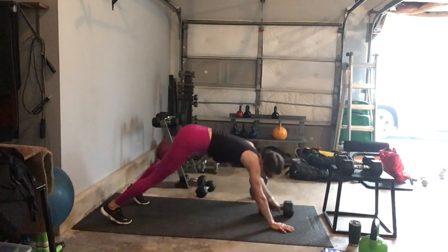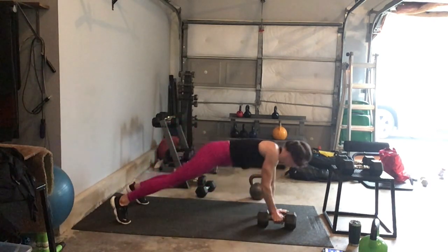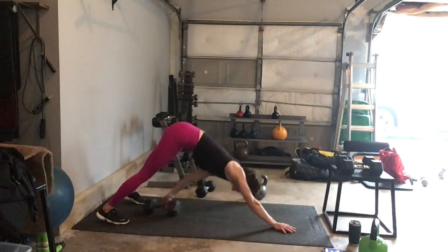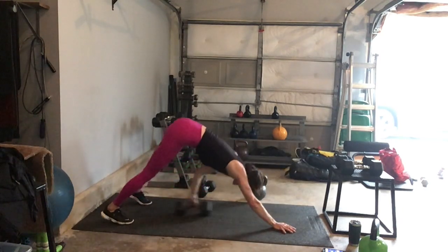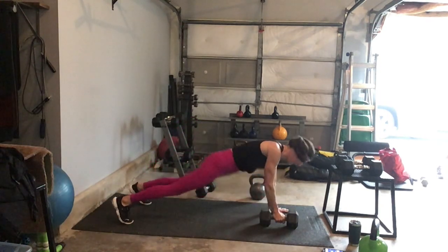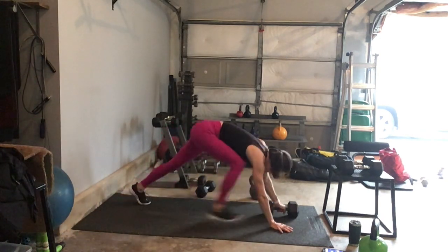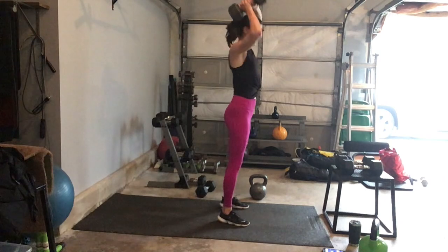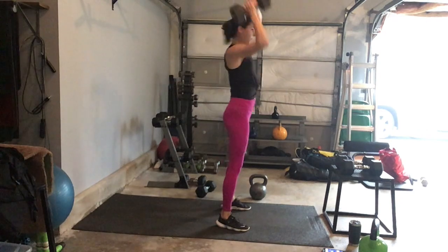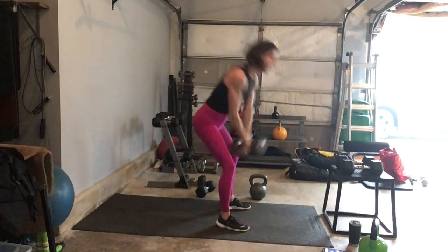Coming back with air, Christmas bells. Sounds like bells, doesn't it? Make sure you have that nice plank. Everything's tight. 8 seconds. Slam. So really keep that core tight. You gotta protect the back.